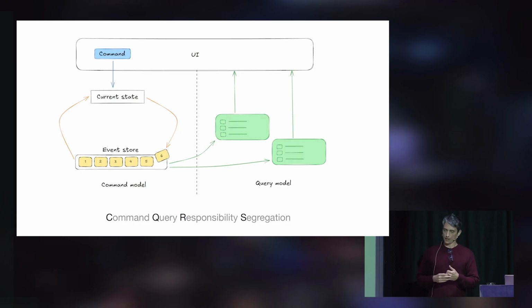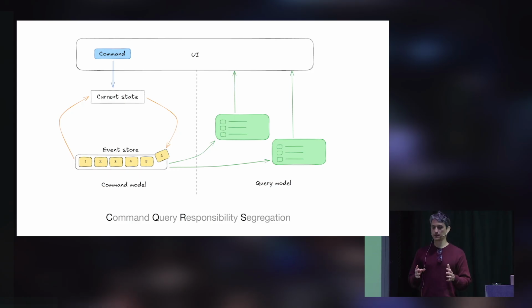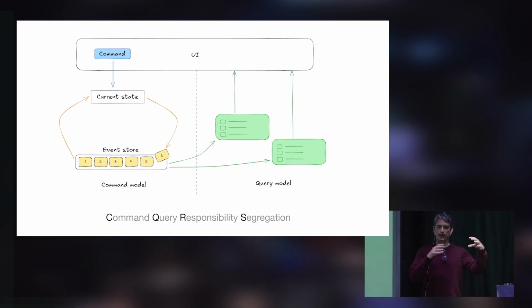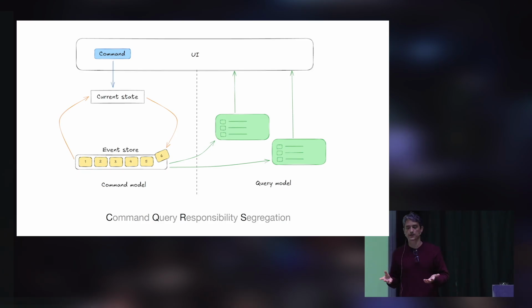Because imagine you have millions of events representing thousands of orders in your event store, and now you want to have a full text search index, or maybe a paginated list of the recent orders that you have. You would have to go and read millions of events, collect them and group them by order ID, and then paginate them. It would be really inefficient. So you just don't do it. It's not designed for that.